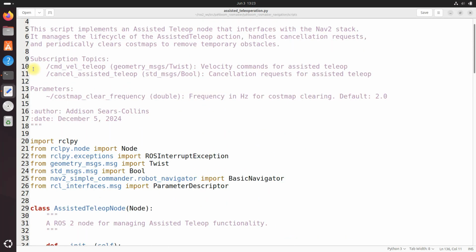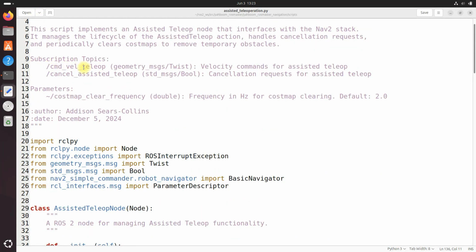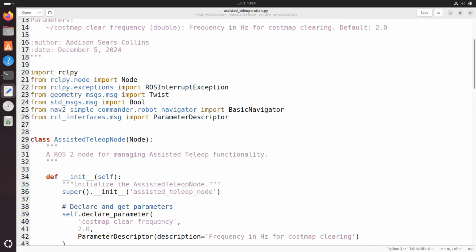Okay, and the Nav2 stack will receive these cmd_vel_teleop commands, and it will publish the safe velocity commands to the cmd_vel topic. So it's important to note that cmd_vel_teleop is the input topic for user commands, while cmd_vel is the output topic that sends commands using the cmd_vel relay script we created in an earlier tutorial. That goes to the mecanum drive controller cmd_vel topic, which then moves the robot.